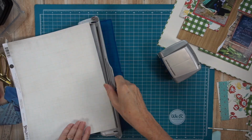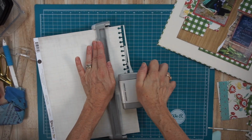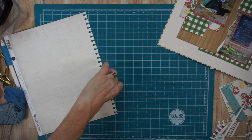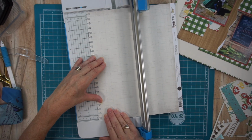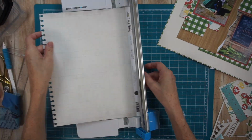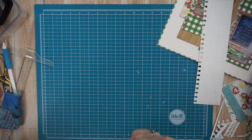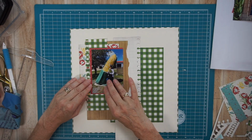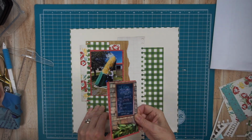So you can see I trimmed down those 2 layers that I added underneath the photo on the left. Now I have an off-white paper. This was in the main kit as well. The flip side is like a red check paper. And what I did was I punched a notebook border along the edge. And now I'm going to trim myself just a narrow strip, and I'm going to incorporate that in amongst all of these layers here. So you can see me kind of putting it behind that torn piece of wood grain paper.